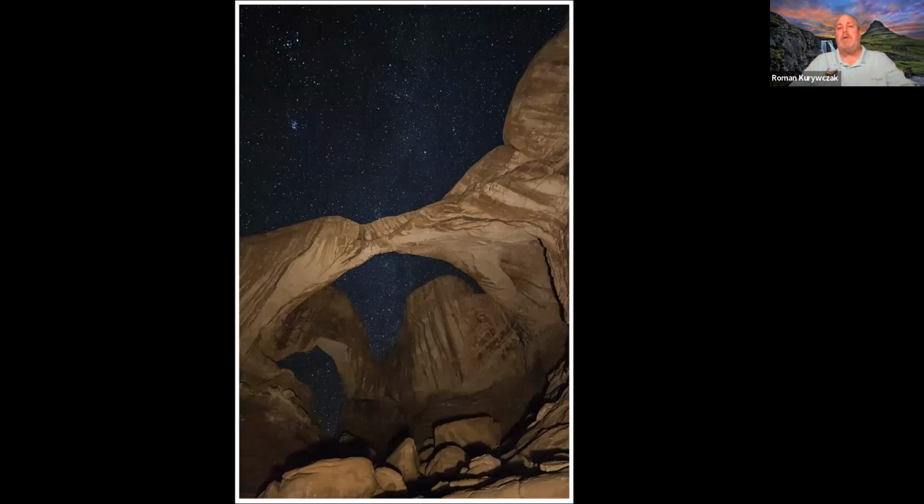This is the northeast tail of the Milky Way. Again, not as prominent, but you still have stars and constellations, and you've got cool stuff. And I'm going to talk to you about light painting in the parks, because they've banned it for groups, not for individuals.